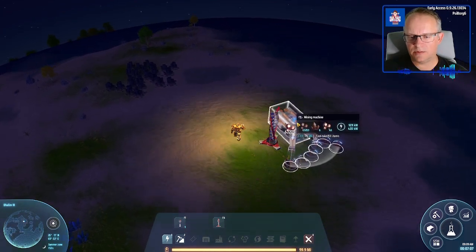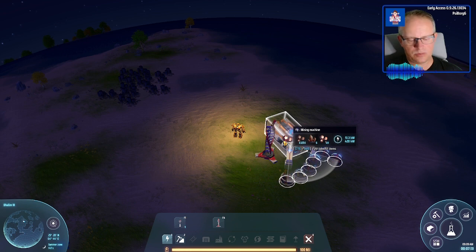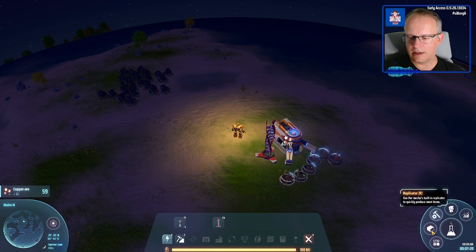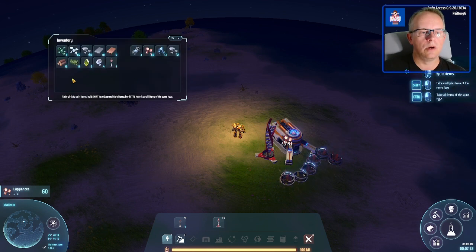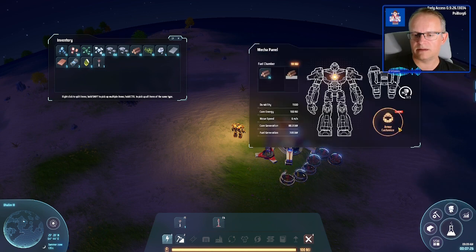Okay, so now we're mining. Excellent. These things will store, I believe it's 50. You can see the ore there is counting up. And if you just want to grab that so you can craft stuff initially, you can just control left mouse button and it will take the contents and it will go into your inventory. I've got a few logs and plant matter, so I'm just going to bung that in my mech.